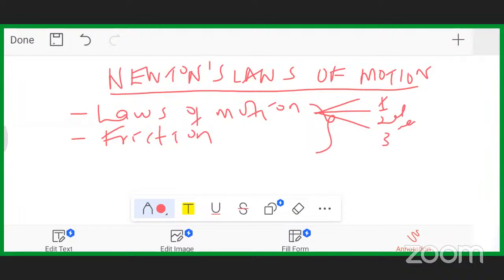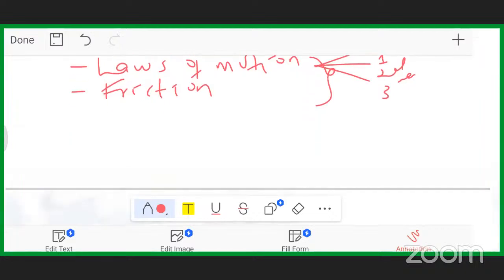So in the process, we shall look at some other applications, like for example, when you are in a lift, how do you feel the weight being exerted, the reaction, how is that, and all those other stories. So without much further ado, I can begin with Newton's first law of motion.